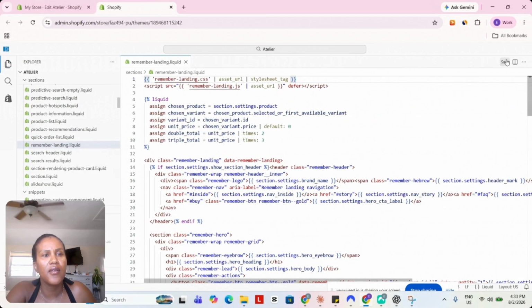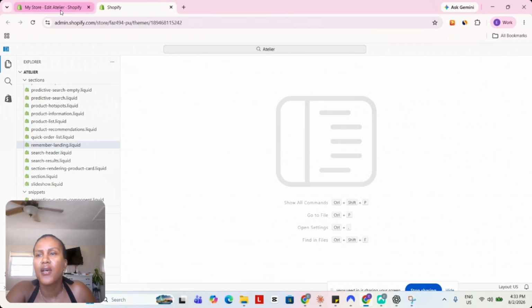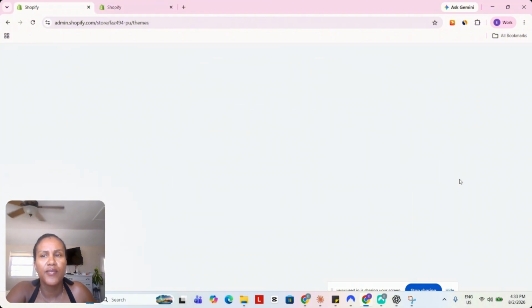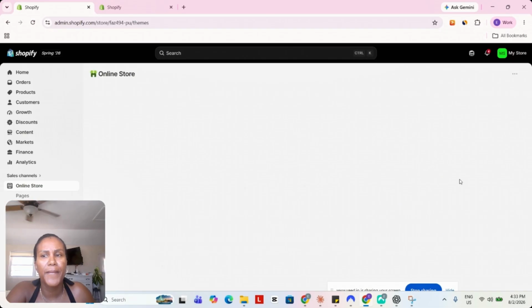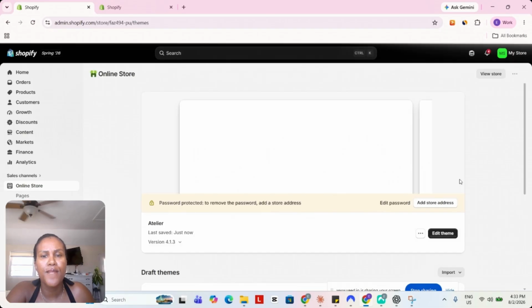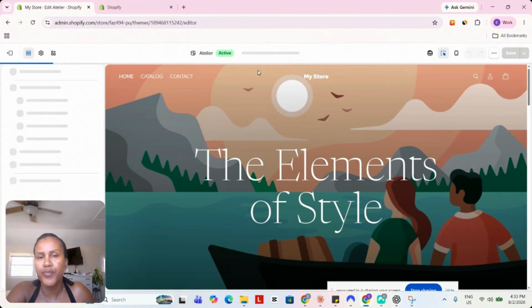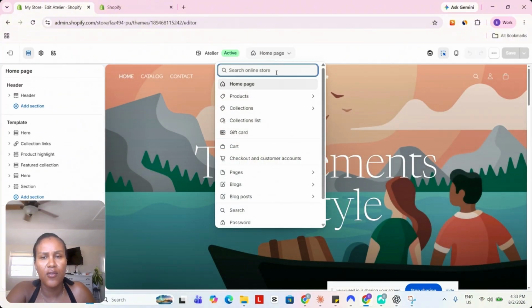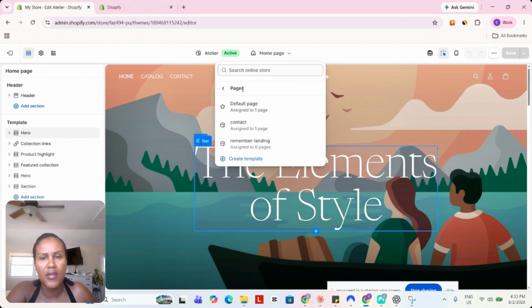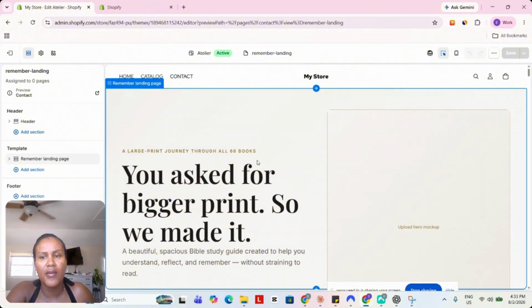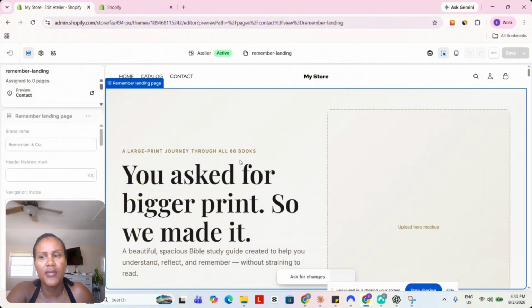Double save just in case. And then we're gonna go back to our Shopify, click edit theme, and again go to the pages and find this page that we just did.